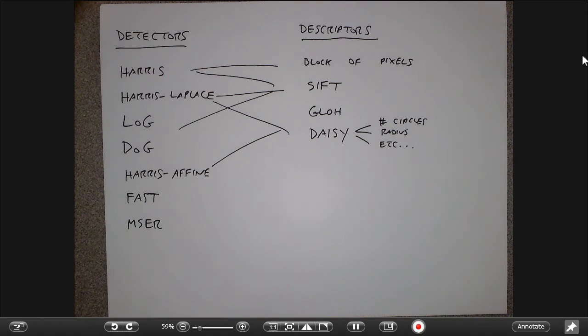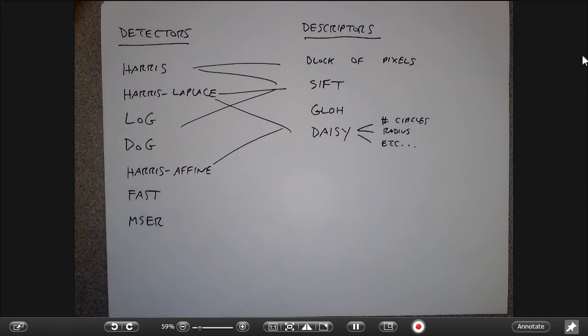People were using SIFT for quite a while before they really did this validation, but SIFT did generally come out pretty well in all these tests in terms of the quality of the descriptor, along with the DOG features as being pretty good.